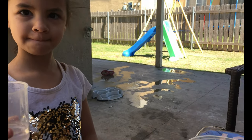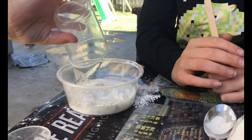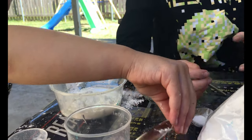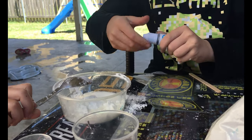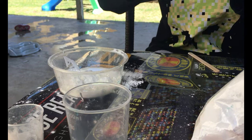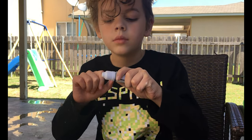Okay, cool. Add the water into the cornstarch. The mountain's flooding! Okay, cool. Add the food coloring, just a few drops. And then when y'all are done, mix it really well. And mix it.